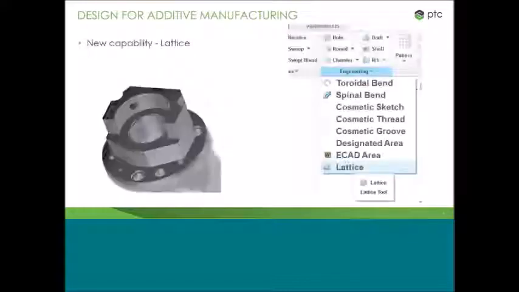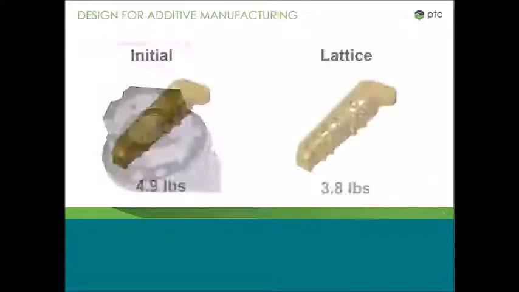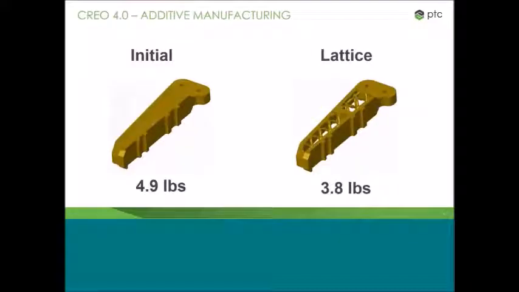So one of the huge things that we did in terms of additive manufacturing is incorporate a lattice structure. Now this lattice structure is really cool because not only does it cut down on the amount of material and the cost of your part, but it allows you to create parts that still hold the structural integrity that you need. And so we can actually take a look at this. The traditional thing here, maybe we have a model of some type of grabber. If we were to print this out now, it would be right under 5 pounds. But applying a lattice structure to this, you can actually see we cut it down significantly to 3.8 pounds, thus saving us time, material cost, and material in general.